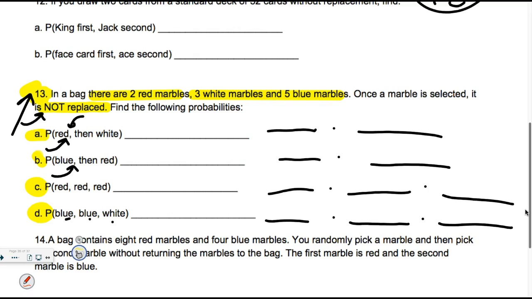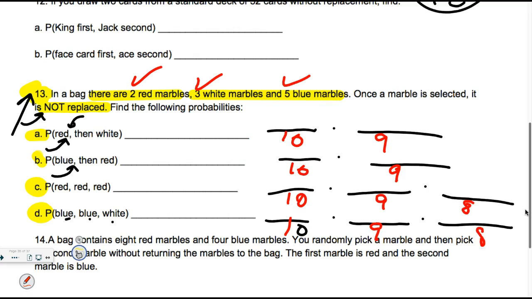Nick's done. Just for time, we're going to cruise through. First thing we need is a total — that goes on the bottom of all of these. Also, we're not replacing it, so what's going to be right here? Not replacing it. Now be careful — nine, Nick, and then eight. So do you see how that flowed? If it said replaced, all these denominators would be ten because that chocolate's going back in the bag. Now it says red, red — two of them. The fact that I picked a red doesn't affect how many whites there are — those are independent. What goes on top for whites? Three.